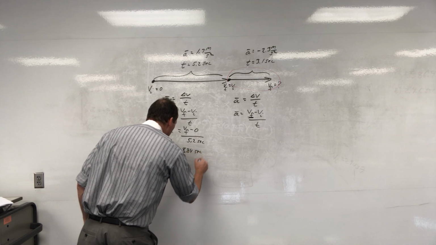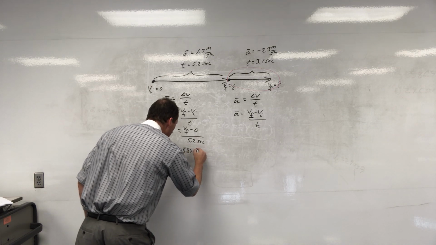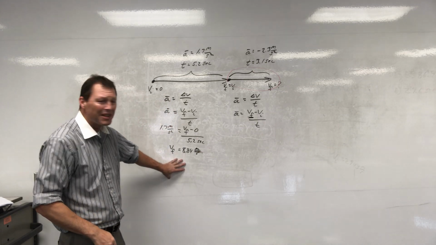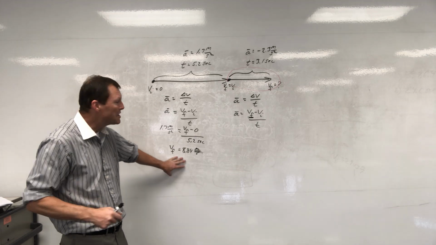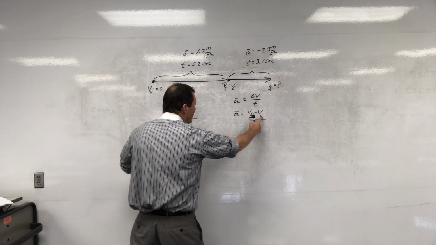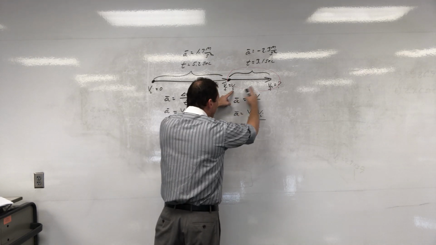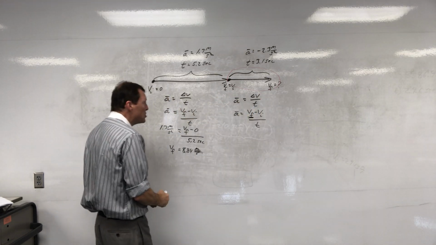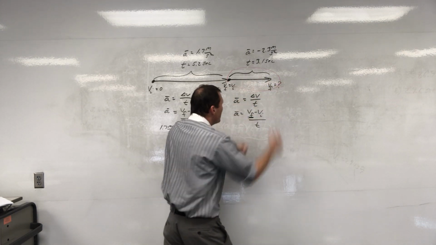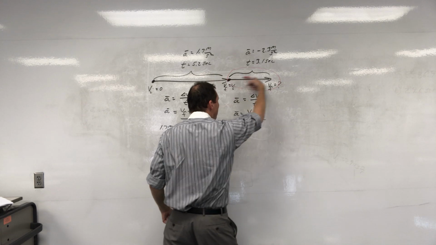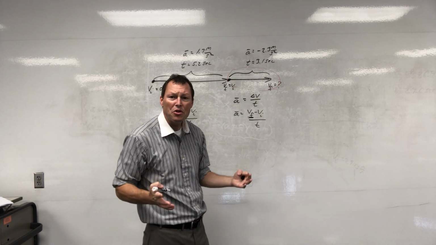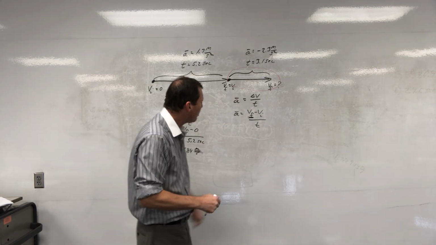8.84 meters per second. Now I don't want to round off here because that's not my final answer. So I want to take this unrounded number and put it in for my initial velocity here. Here the acceleration is negative. Notice the velocity is positive, but the acceleration is in the opposite direction. Whenever the velocity and the acceleration are in opposite directions, it's slowing down.